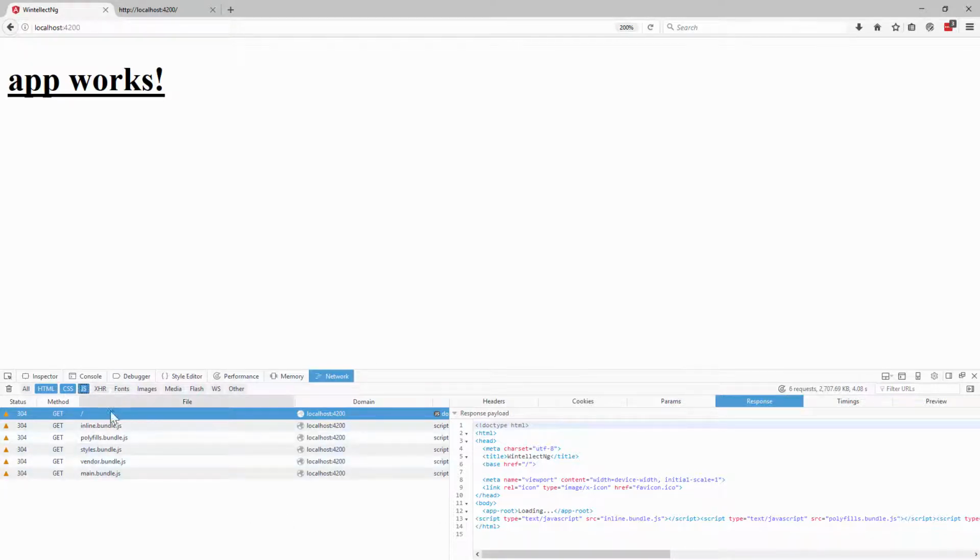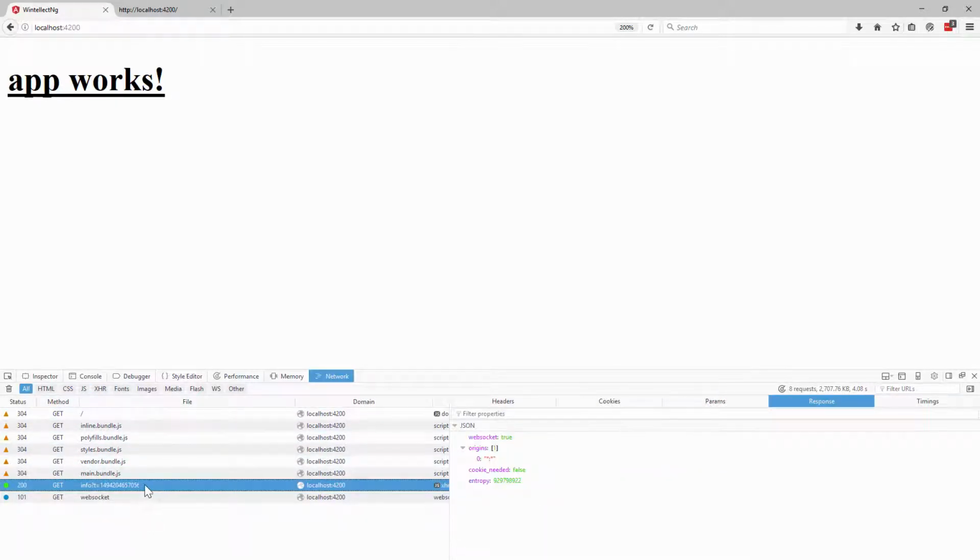If I look at the JavaScript that came back, look at all these things that came back with it. If I click this one, info, you can see it just brought back some information about the current state of the server. So that's interesting. It didn't come back in any new content that we can see here.